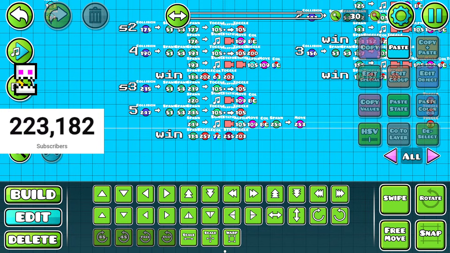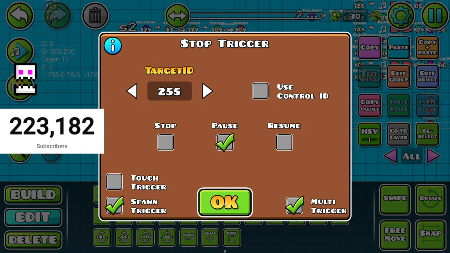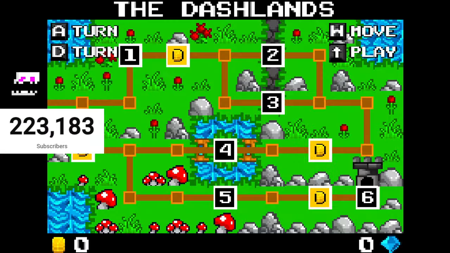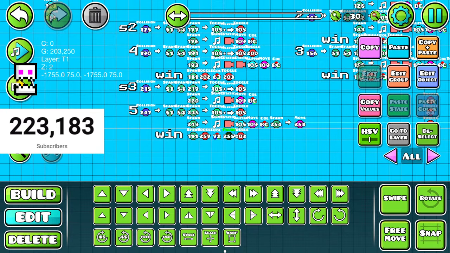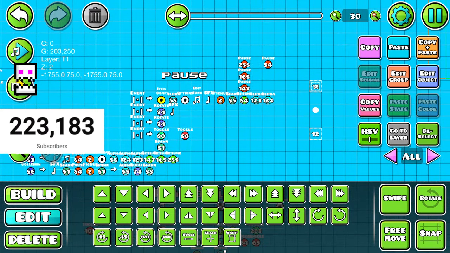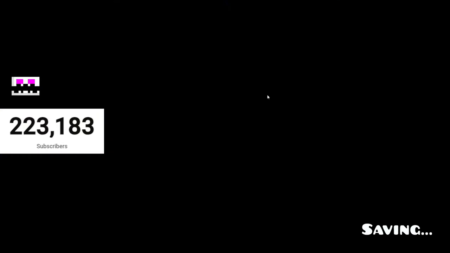Gamers, I'm gonna mute the entire chat because chat quality bad. I don't like bad chat quality. What if I pause instead of stop? Oh, I have to stop it though. Pause. Let's try pausing. That shouldn't change anything though. I'm so confused. Pause 255. I don't know.